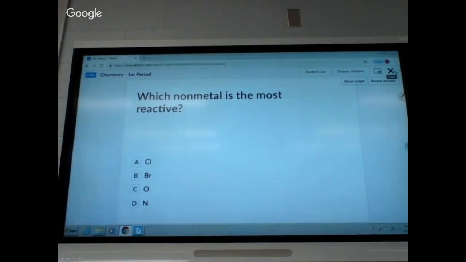Do we do the one that's closest to the bottom? It depends. If it's a metal, it's at the bottom. If it's a non-metal, it's at the top. That's the part that we did yesterday. Metals and non-metals for reactivity are different. Okay, non-metal at the top, metal at the bottom. That's why I said, get the notes and then go back and at least buzz through and watch so you see the discussion on that.